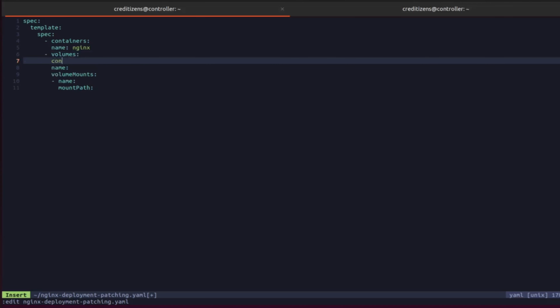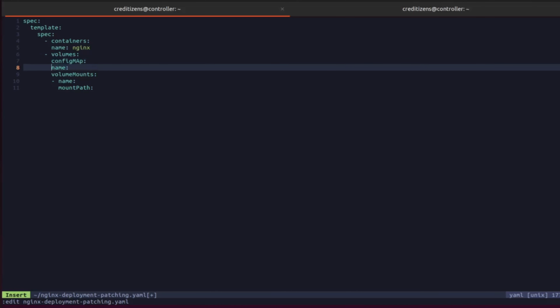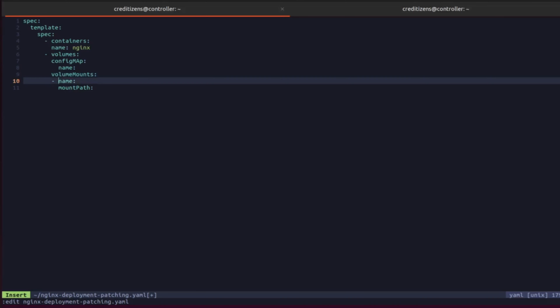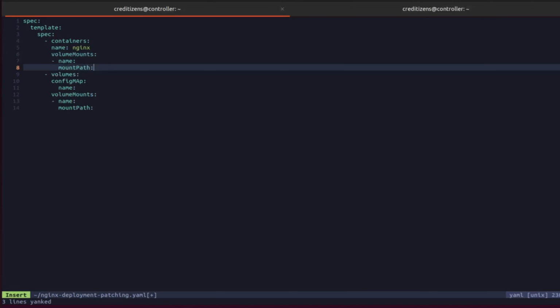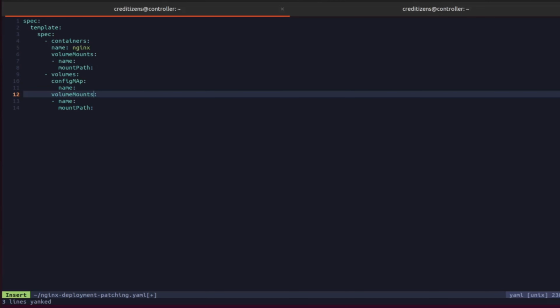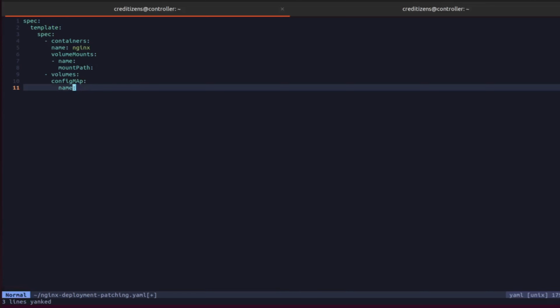So here I'm gonna try to make this YAML file without any indentation errors. There might be some. We're gonna come back to it and fix it if there is any. Just gonna get rid of this. So we have the volume mount and the volumes config map. That's how it is organized.